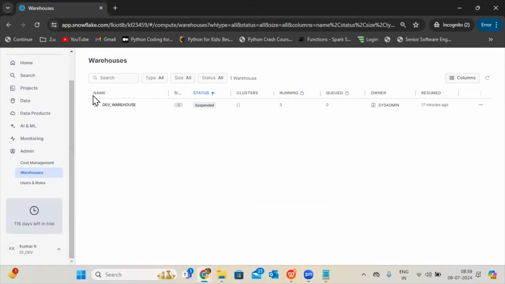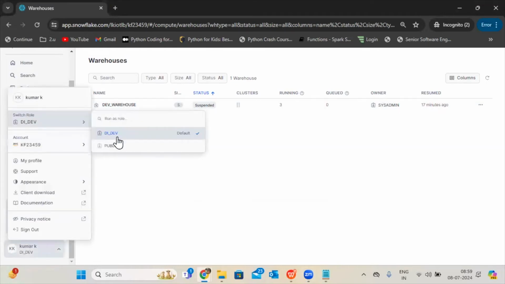That's fine. So now Kumar got the access to use this. This is the way it will be managed. Kumar doesn't have any access other than the one role access I gave. This particular public role will be there by default. When you are creating a user, by default, this will be available. But DI dev I assigned myself. Whatever the access, whether database access, schema access, or anything else, when access is assigned to a role, automatically the users of that role will have it reflected and they can use those objects. This is the way it is going to be managed.